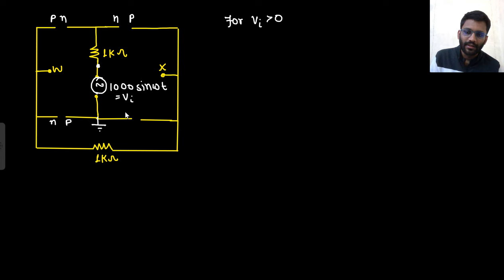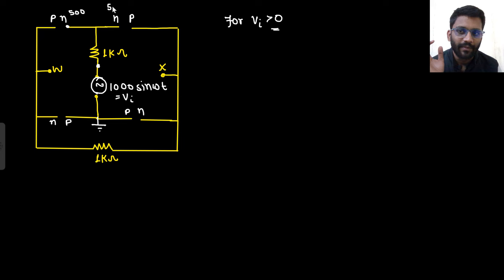Right? Now we are applying open circuit test. This potential is 0. This potential will be what? Vin is greater than 0, somewhat greater than 0. Let's assume Vin to be 500. Okay, I am assuming Vin to be 500 as for now. You can assume any value. So here 500 will come. Here also 500 will come. So these two potentials we have defined, right?